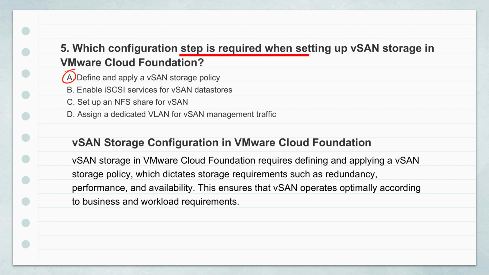Makes sense. And I bet if you don't define these policies, it can lead to some headaches down the road. Oh, for sure. Think performance issues, data loss, even compliance problems. It's a small step in the configuration process, but it has huge implications for how well your vSAN environment works.